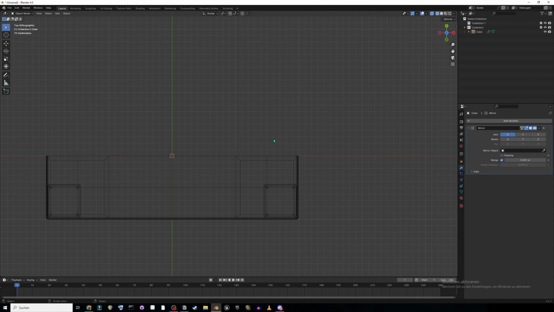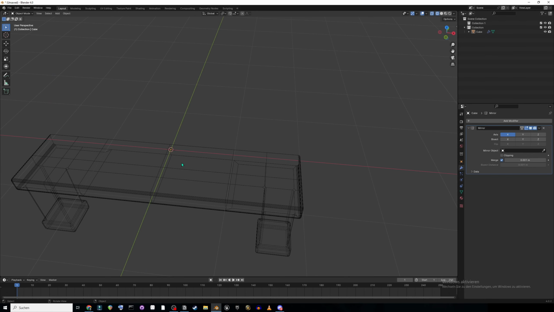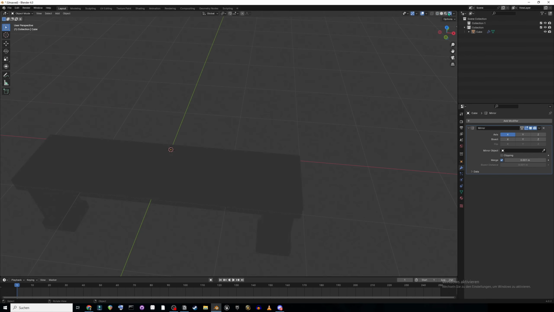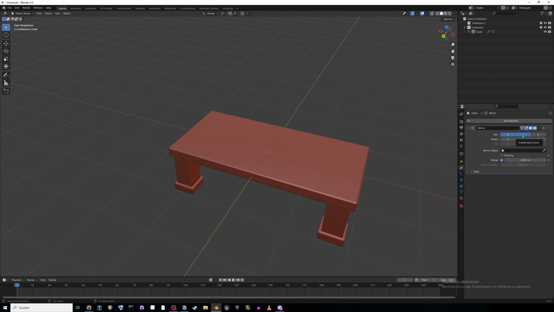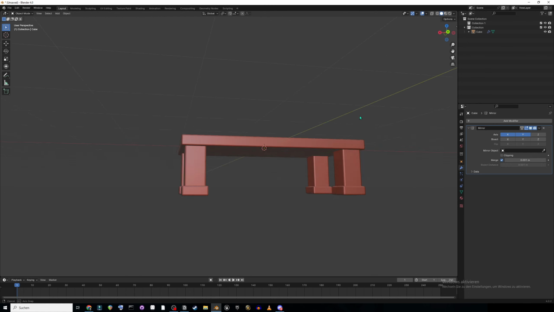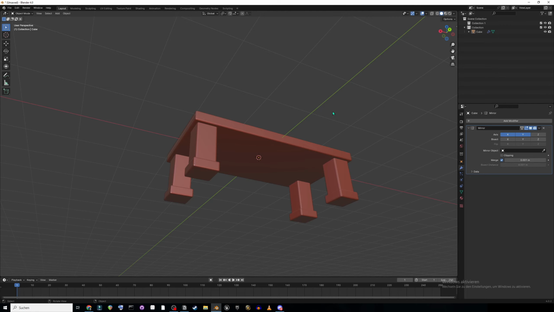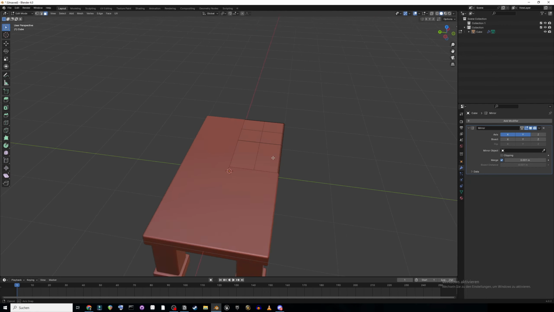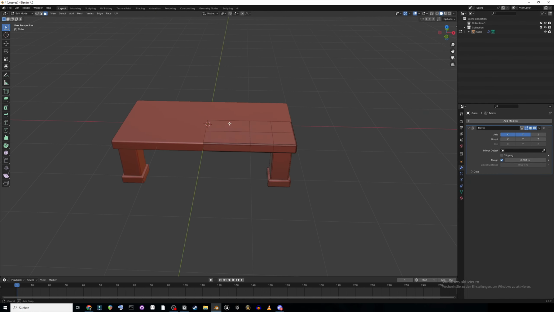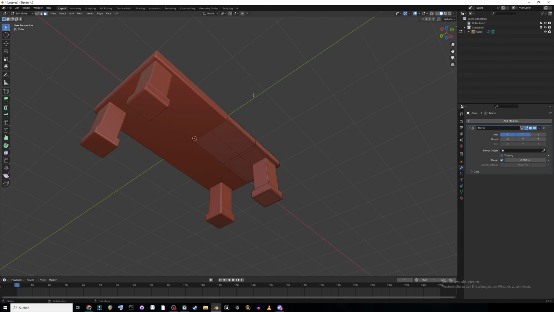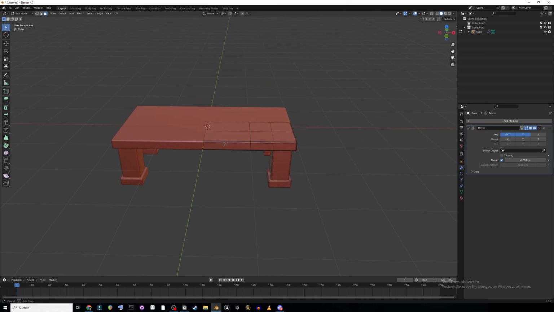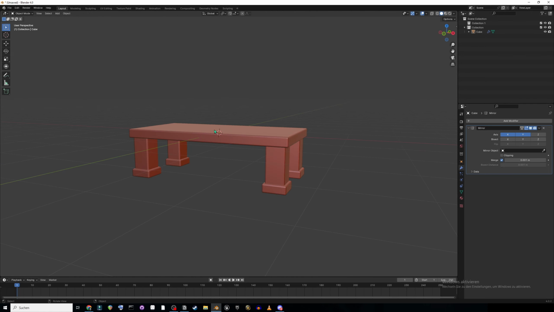So now it's just a quarter of a table for now. This full circle here, back to my old view, and I can just add a mirror modifier, please, on the Y axis. And now my table is back and repaired. And the cool thing, I only have to edit a quarter now. So for symmetrical stuff like that, this is really useful.